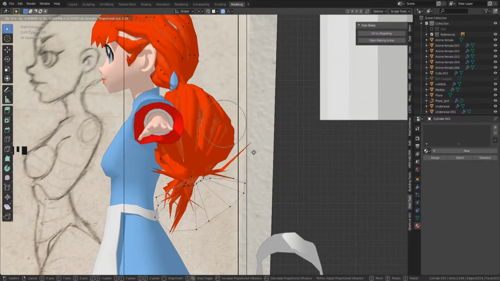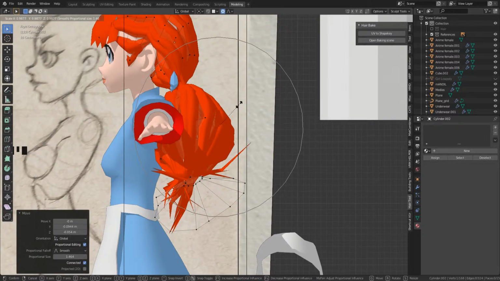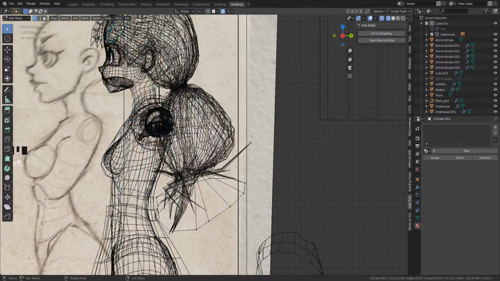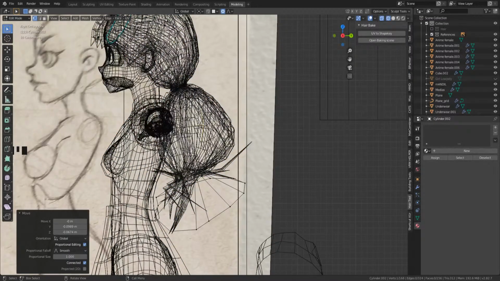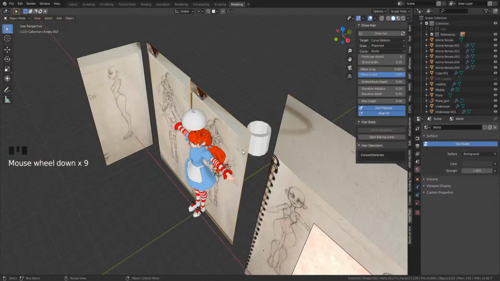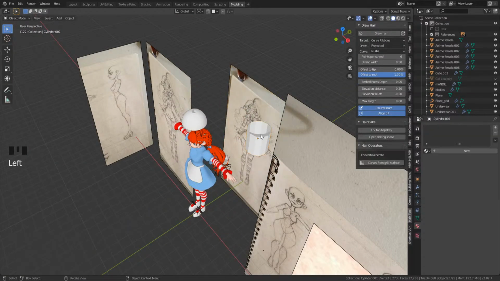What I don't like right now is this part. And also this thing is very, very close. Move.